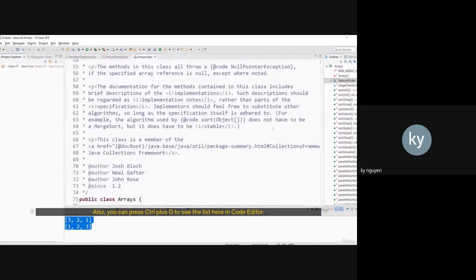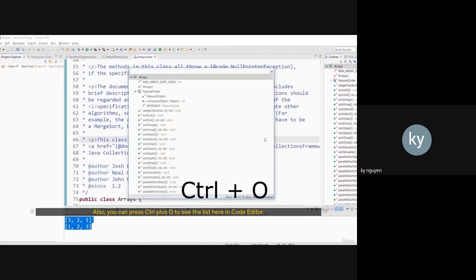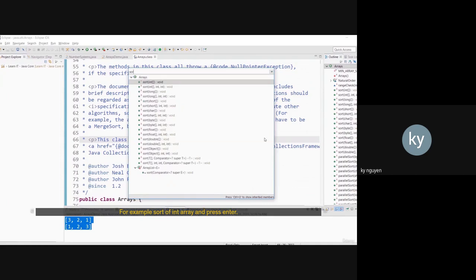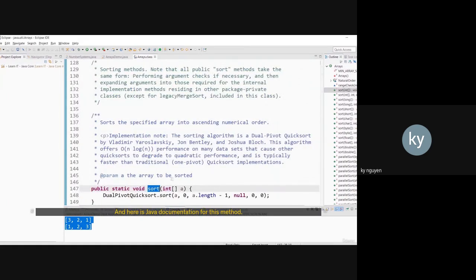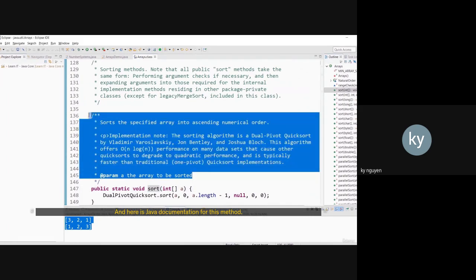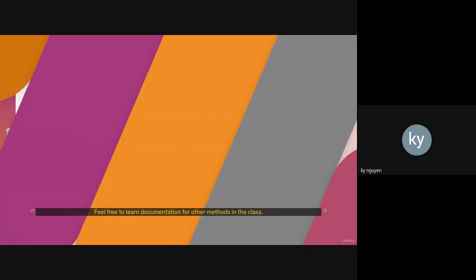Also you can press Ctrl+O to see the list here in code editor. You can start typing method name and select it to navigate faster there. For example, sort of int array. And press enter. And here's Java documentation for this method. Feel free to learn documentation for other methods in the class.